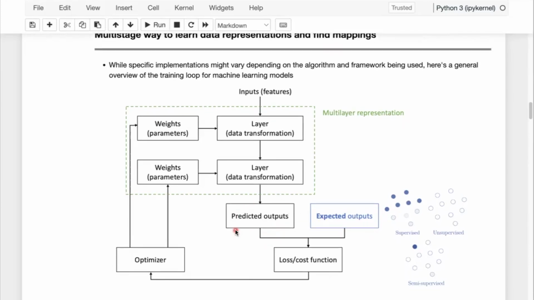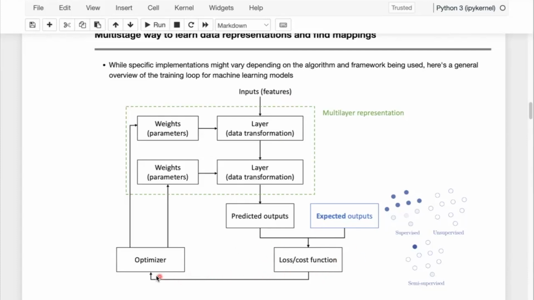And then for the historical data that we have, or the training data that we have, we also know the outputs or responses. So the nice thing is that now we can actually supervise this model, meaning that we can see the level of agreement between predicted and expected outputs. And this is done through a loss or cost function, which is very important. We're going to focus a lot in this course on loss and cost functions.